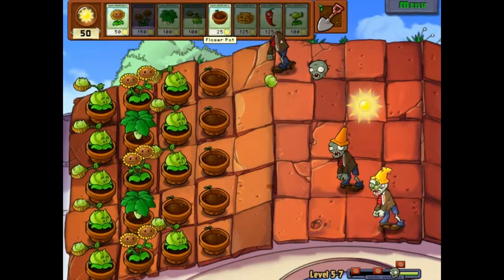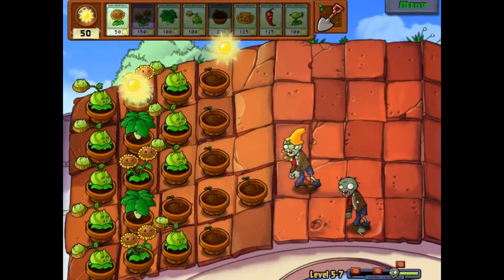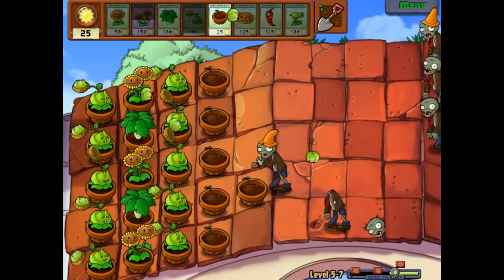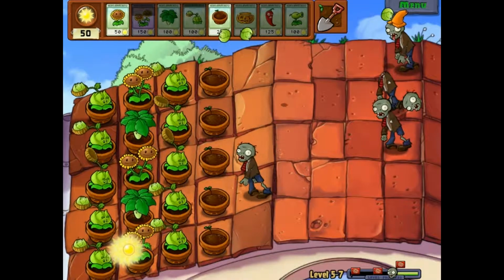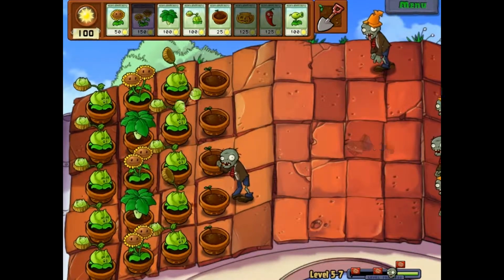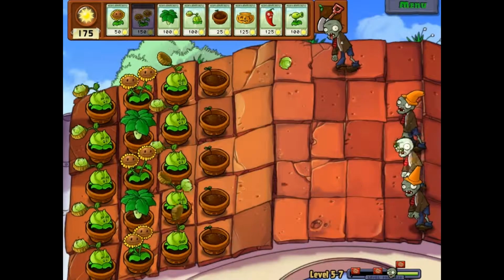One more cabbage pulp. And while I'm at it, let's keep adding some pots down there. I want to start getting the pea shooters there. There we go. Now, oh, how come you guys can't take that freaking conehead zombie down? One, two, three, four. There we go. Yep, I memorized it. It takes four.